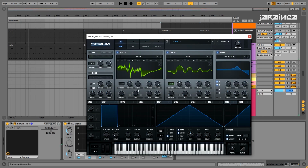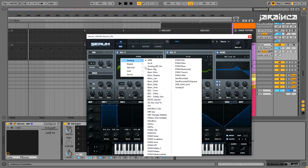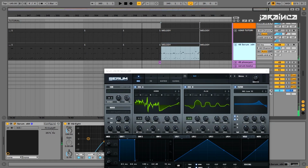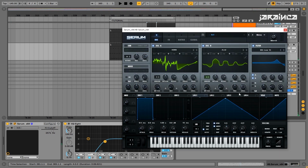Let's check again. You can also try different shapes, but remember, mono legato must be on. So let's maybe turn it off. It's also sounding nice, but it's a different effect, so it depends what you want to get.